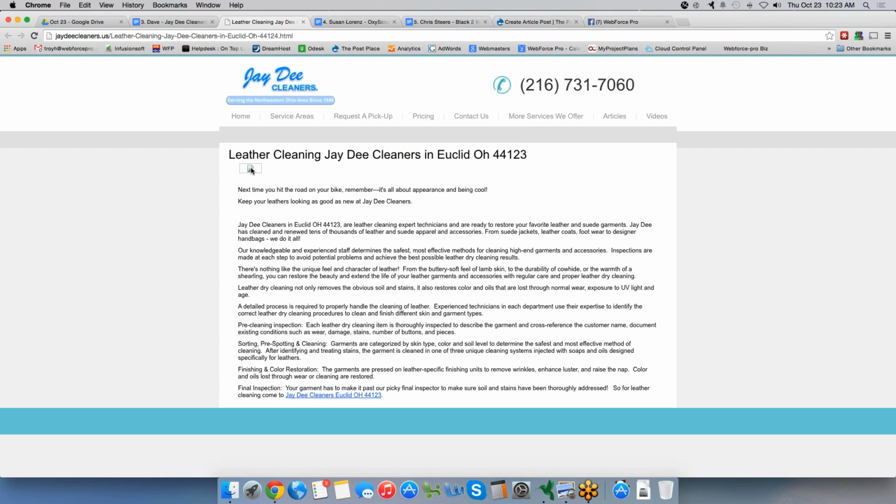We can see right here that there's actually an image that it looks like Dave was trying to put in the article, and this means that something went wrong. It's broken. The image didn't get here. There's a couple of things that can cause that. So I want to take a second, and we'll do it after the articles, to show you the correct way to upload an image to the post place so that you don't end up with these broken links.